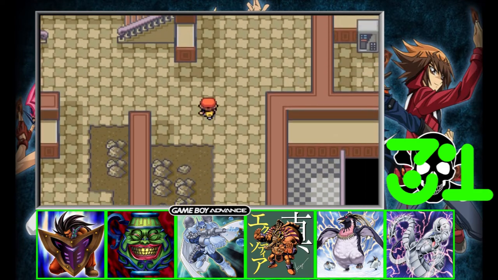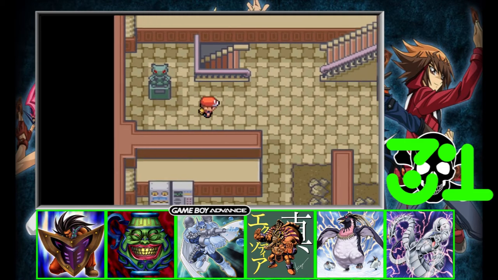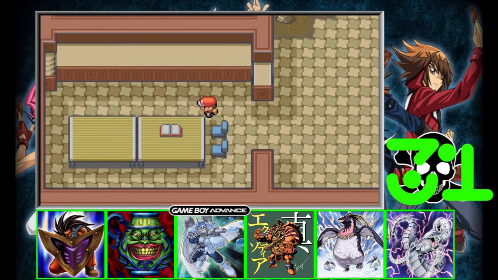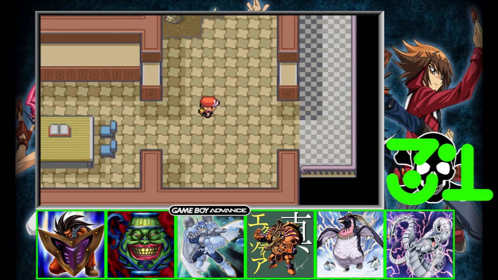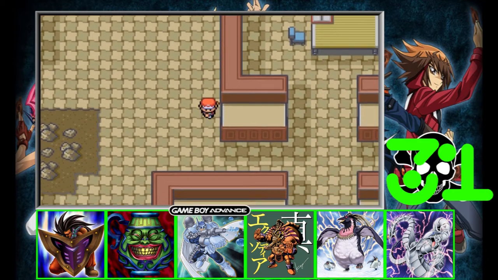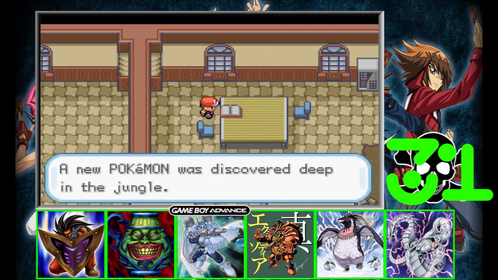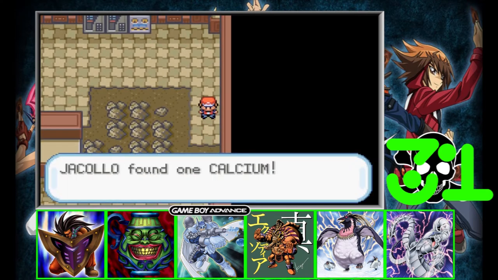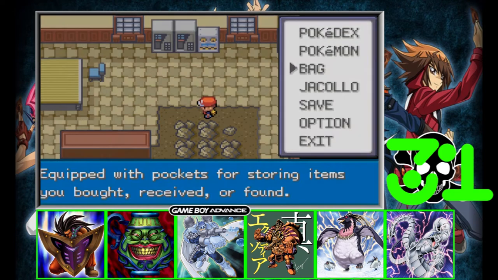Oh, we can actually read the diaries here. Okay. Let's press all the secret switches. I wonder if it's going to be about Mewtwo. A newly discovered Pokemon Mew. Oh yeah, I think it's going to be about Mewtwo. But Pokemon aren't even in this universe. Oh, discovered in the jungle. Okay, we got calcium, which is good.